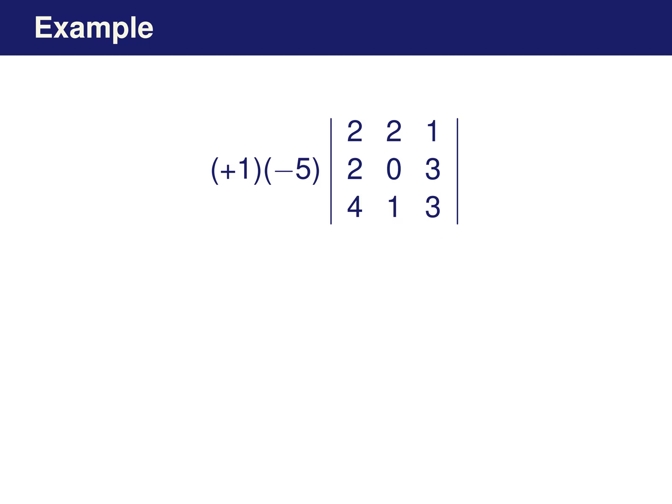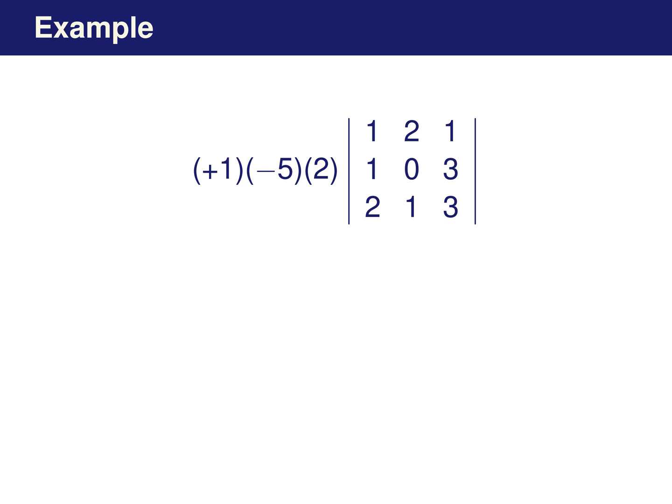Now, let's look for another row or column to simplify. The first column is a multiple of 2. We can factor a 2 out of the determinant. There's a 0 in the middle element. Let's try to eliminate another non-zero element. We'll zero out this 3. We want to preserve the middle element as a 0, so we'll subtract 3 times the first column from the last column. We now have only one non-zero element in the second row.